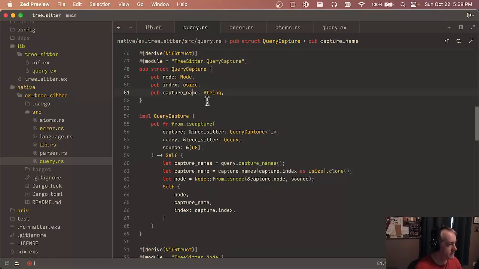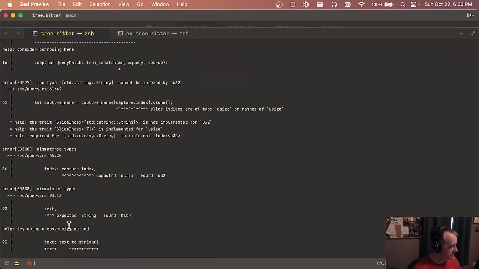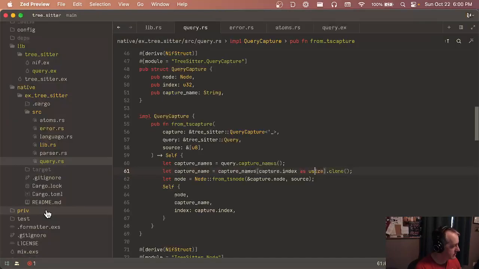This can be U32. We only care when we're trying to get something out of the list of captured names. Okay, and let's see any more of the errors. Expected string found stir. Okay, so line 93.